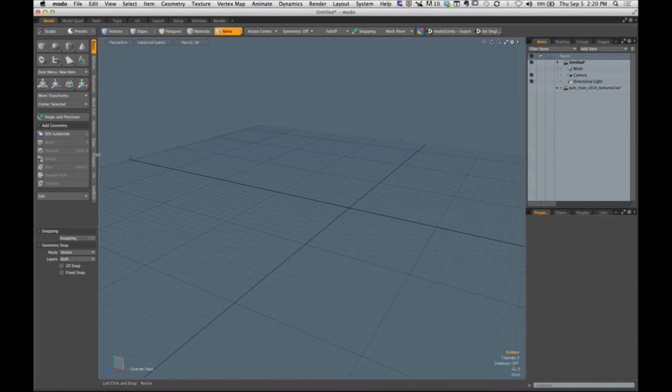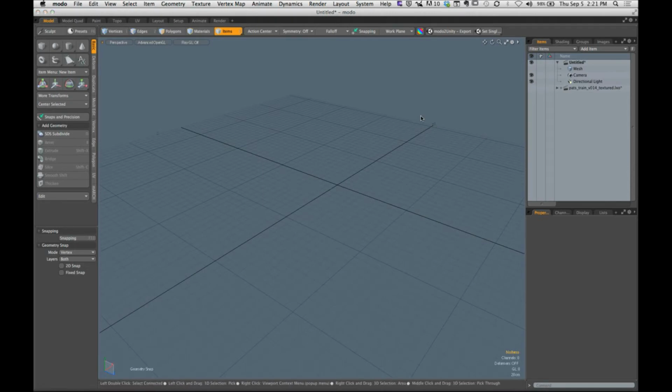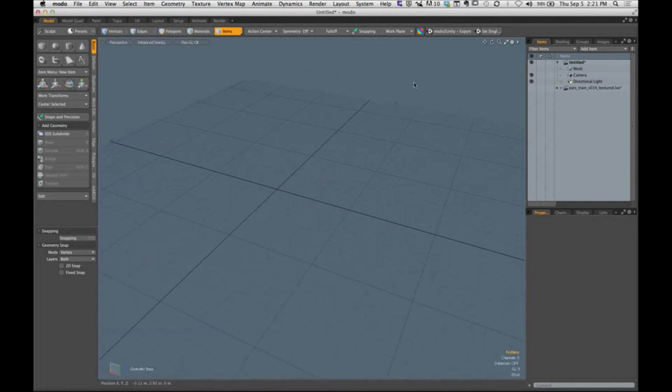Yep, there's a negative X. And if I was to orbit my scene a little bit more, let's see. Yeah, it looks like the positive X is being hidden. Yep, there it is over there, though. Okay, so there's positive X right there. And if I was to orbit my scene more, you can see that positive Z is right there. Okay? Nice, subtle reminders as to the orientation of our scene.